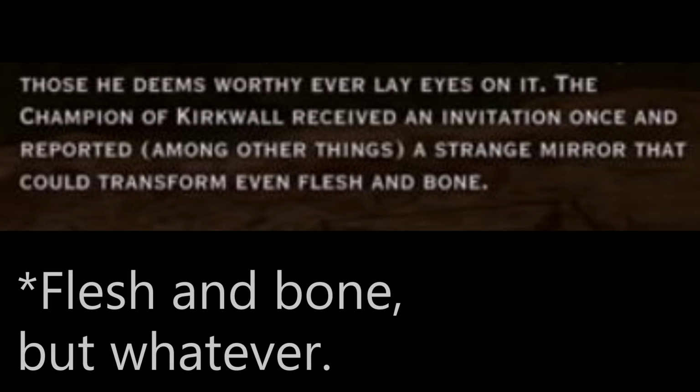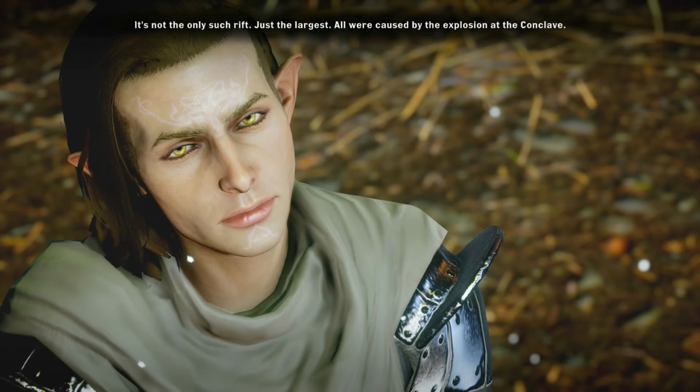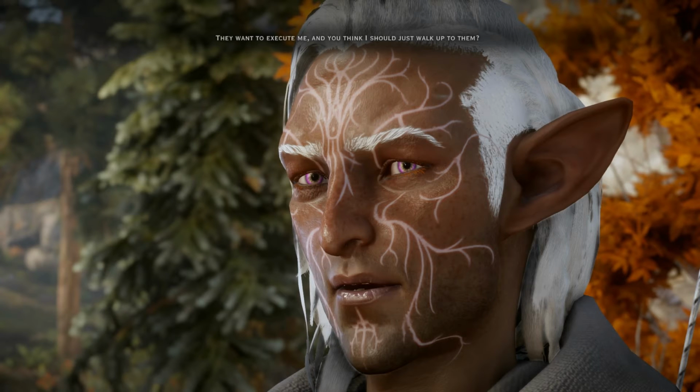But the thing that really gets to me is this word. Transformation. No. Look at this sentence in the war table operation. A mirror that can bend bone and muscle. I detest this. Allow me to explain why. Saying this basically says someone can go into the Emporium looking like this, and come out looking like this, and nobody cares.